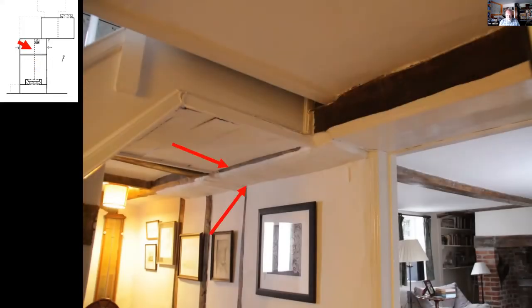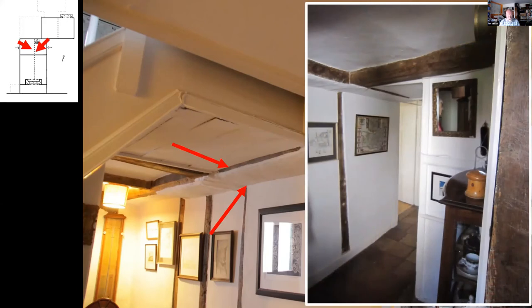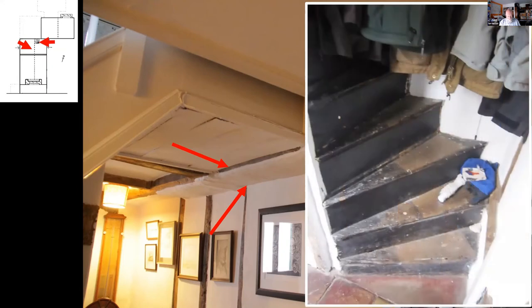The cell to the north has been replaced and rebuilt, constructing a parallel frame adjacent to the hall wall, and the joins between the two halves are not visible anywhere in the house. Here is the join seen from the other direction. This cell contains two staircases, the modern one on the left of the left photo, and a newel stair rising to the roof in the right photo. It is not known whether this was the original staircase, but although not in a traditional position, it would seem likely as there is no real other position for it to be.